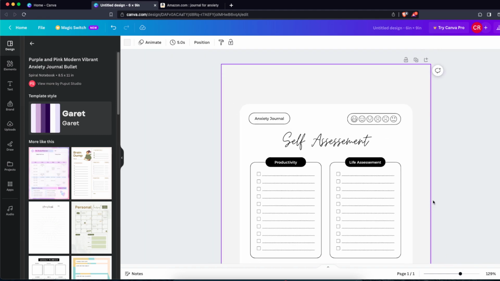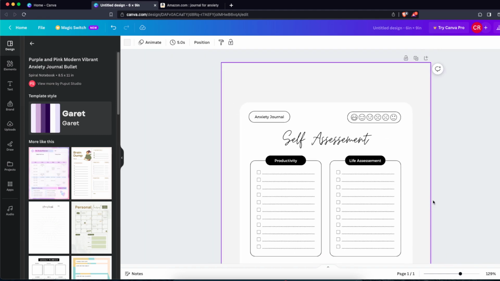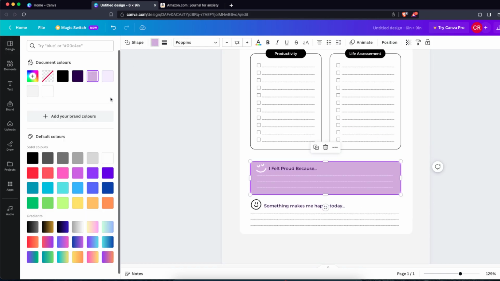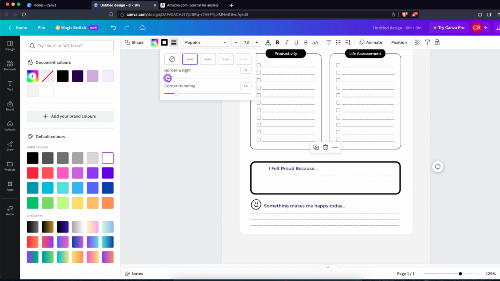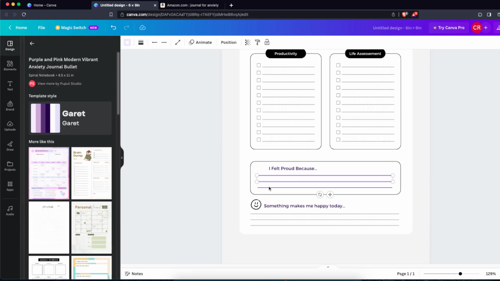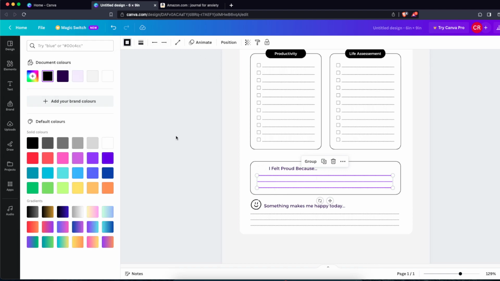So this is how you create a journal using templates. And now also, of course, let's change this one. Maybe let's make it white, but add some border. And also let's choose these lines and make them black, just like these ones.